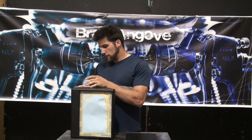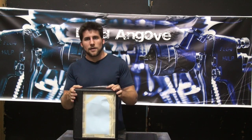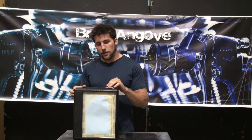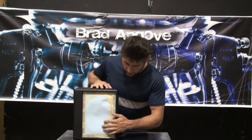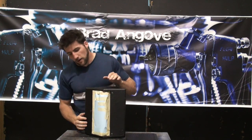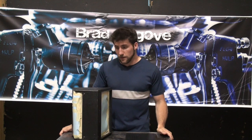We might do a custom badge for the front of it, but that's not really relevant to painting. So this, as it stands, has been taken apart — not fully disassembled because that's unnecessary, but the handles, the corner protectors, the feet, all of that have been removed. And everything that isn't getting paint — for example, the front here — has been masked off so that it won't get painted.